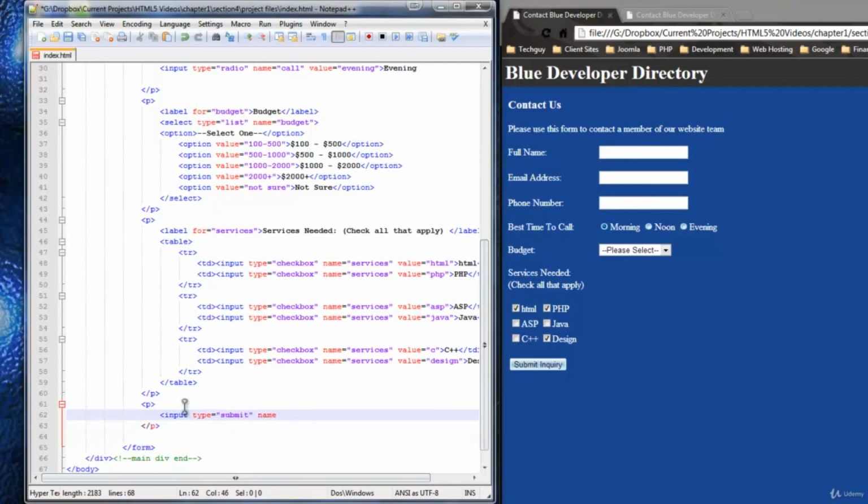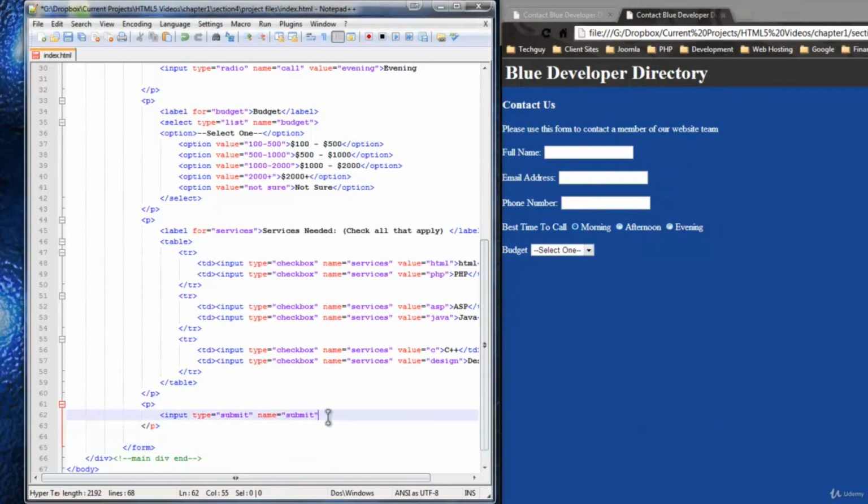And the name, I'm just going to say submit. Now, we want to put a value here, because the value is what you'll see. First of all, let me go over to our page, and let's do value equals, we'll just say submit form.